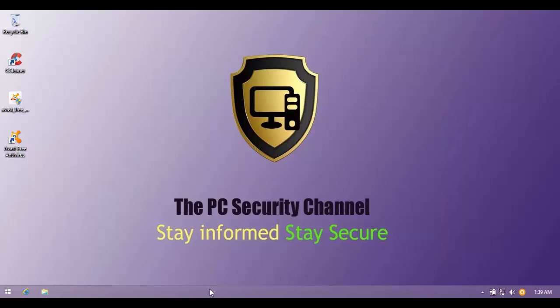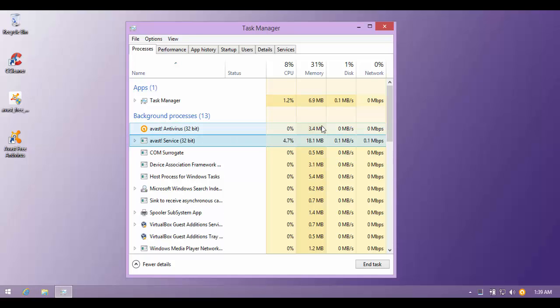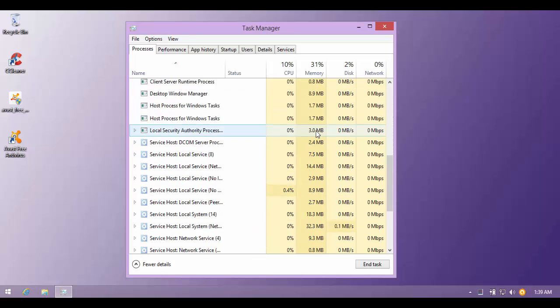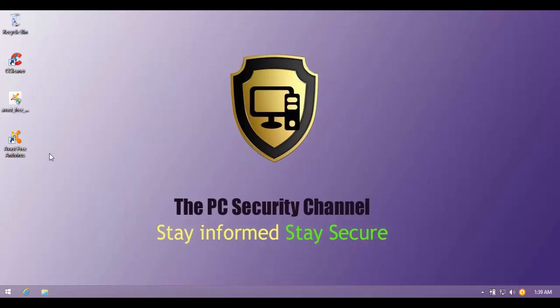So let's go ahead and see how the memory usage of Avast is. If it's like the previous versions, it should be very light, and it is. As you can see, it just barely uses about 20 megabytes of RAM. That's not bad at all. I mean, that's pretty good in today's world. It can basically run on any system, even the worst.